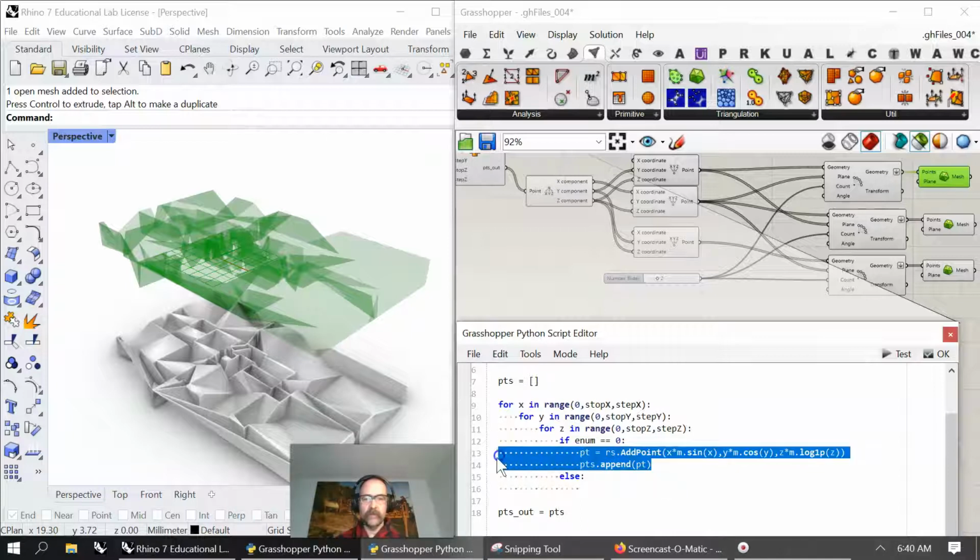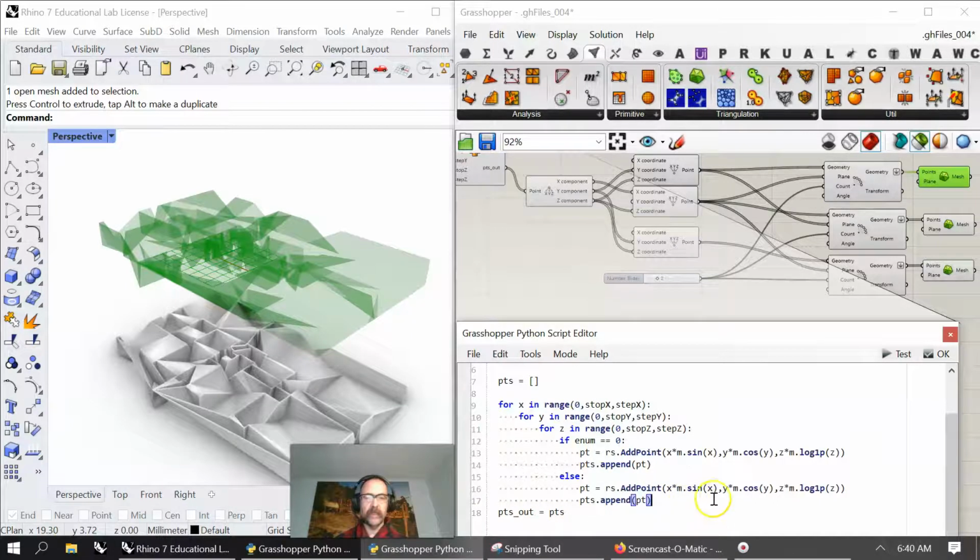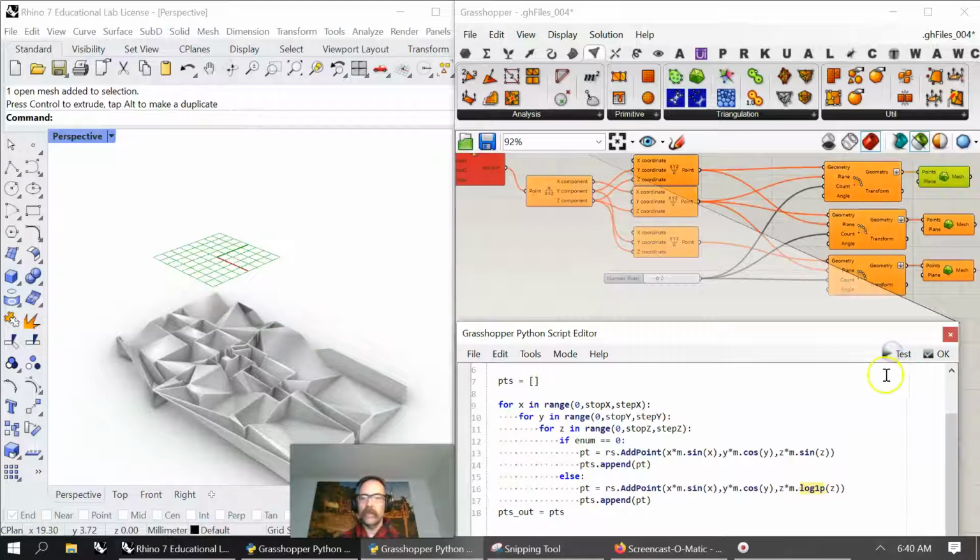I'm just going to grab this whole thing here, copy, and put it in here and say else do this. And because this one, maybe I just want to throw in something simpler like a sine again in the Z direction.